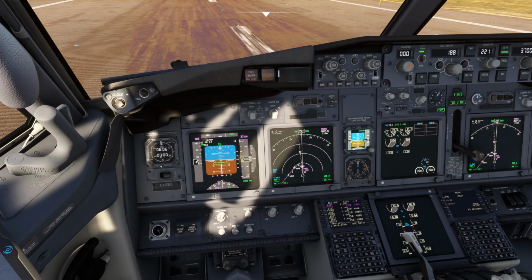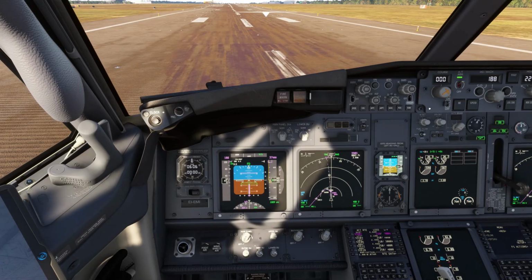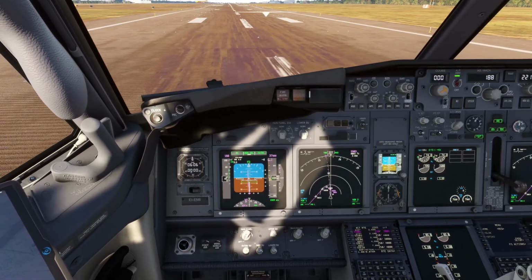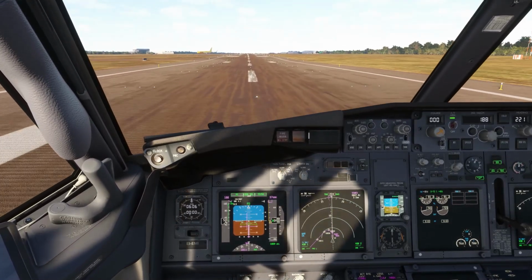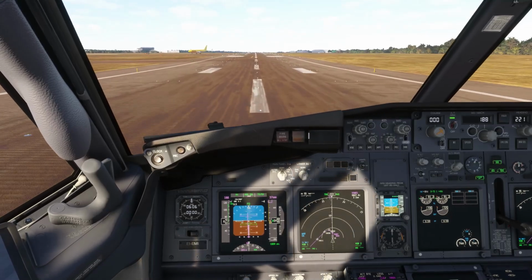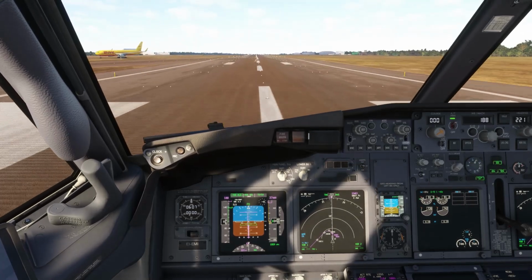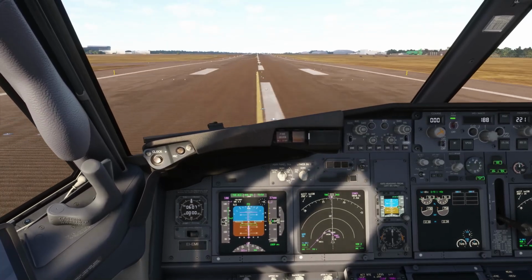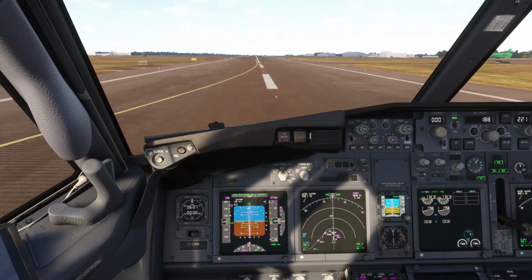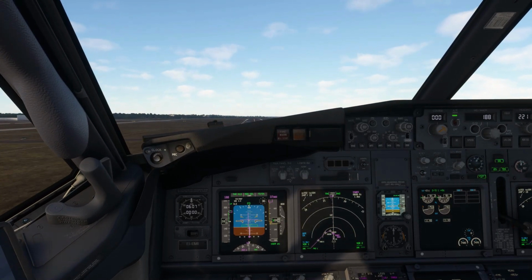Oh, come on, where's he going? That's a cargo plane. Right, he's taxied off. Let's get the hell out of here. 80 knots. There we go. Positive rate of climb. Yeah. Gear up.